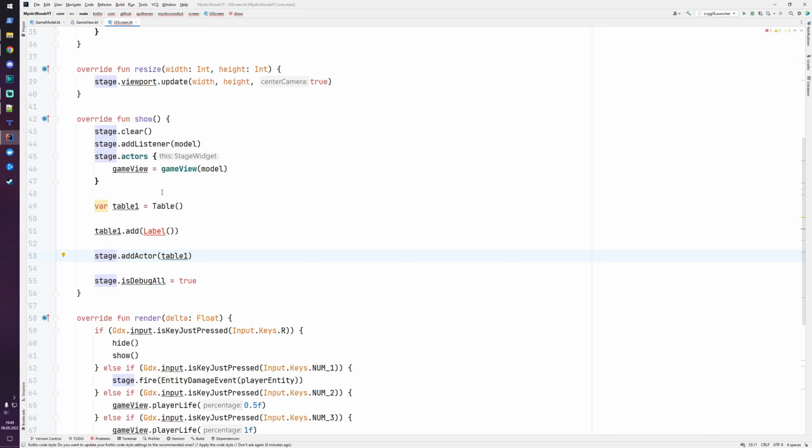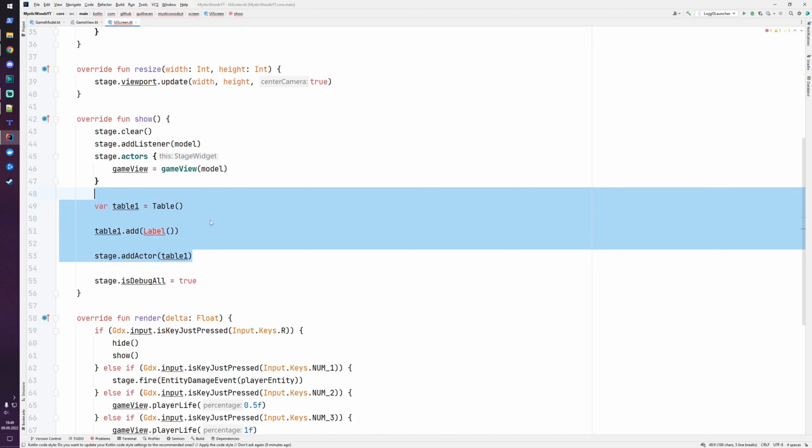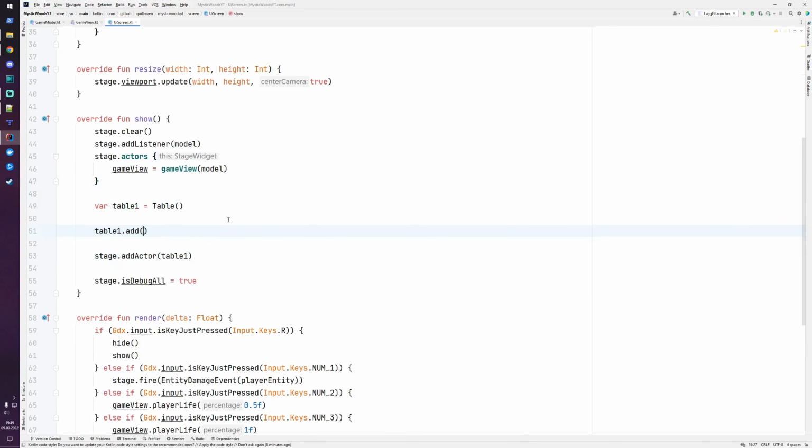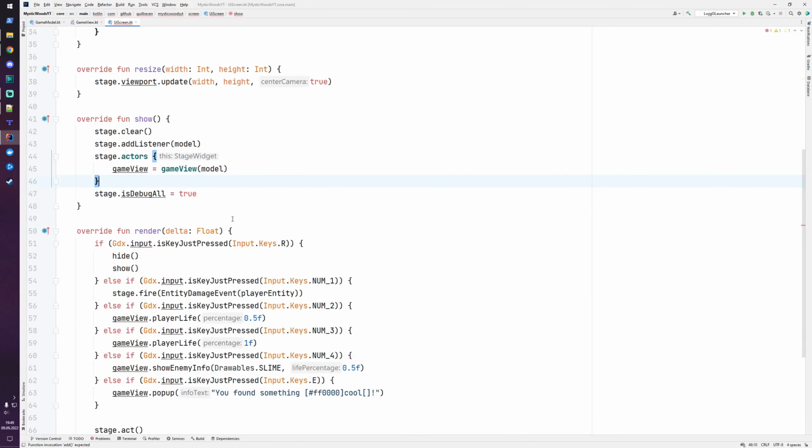So definitely with the DSL approach and the nesting and so on, I think it's first of all easier to write down because you don't have all these additional add calls and you don't need to remember all your different user interface actors in a separate variable, because you can simply write it down in this nice, in my opinion intuitive, DSL syntax in the end. So that was the benefit, the reason why we did all of that. That was the advantage of using the Scene2D LibKTX DSL.